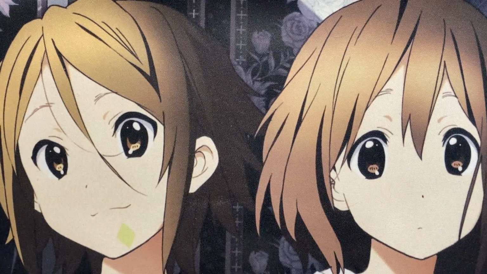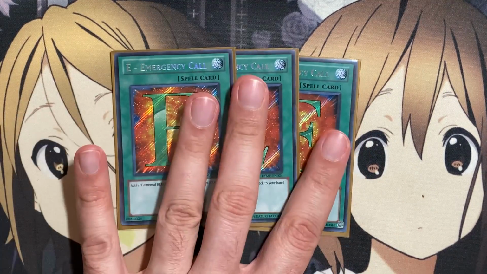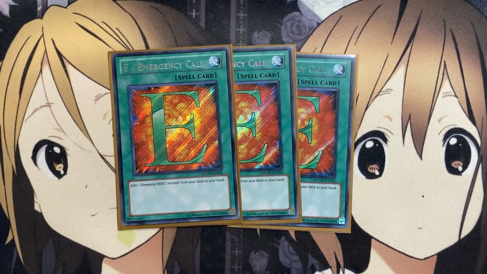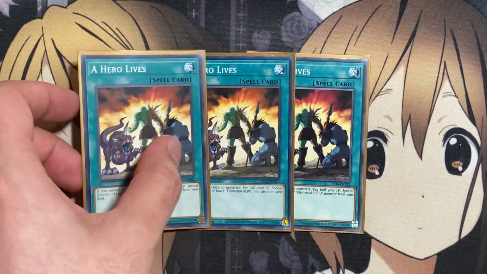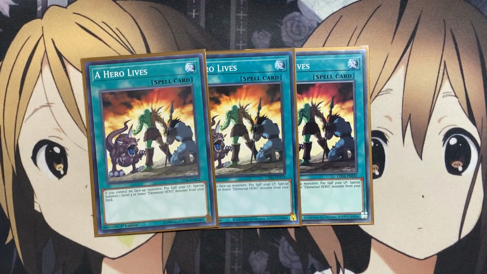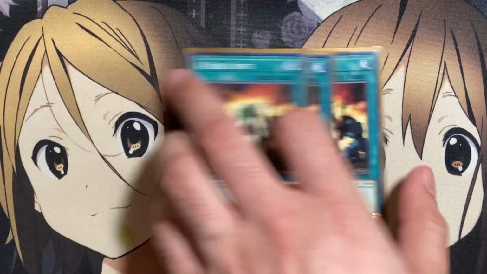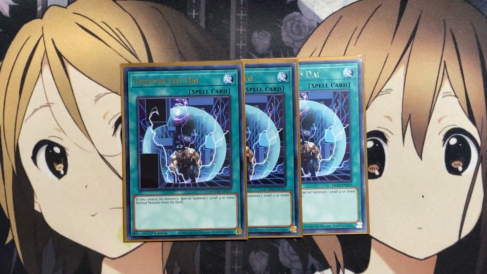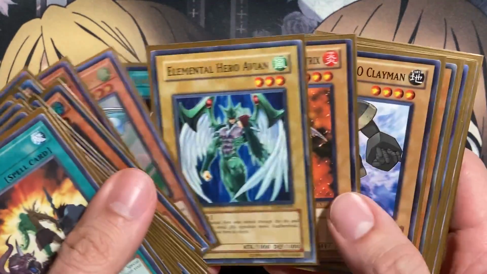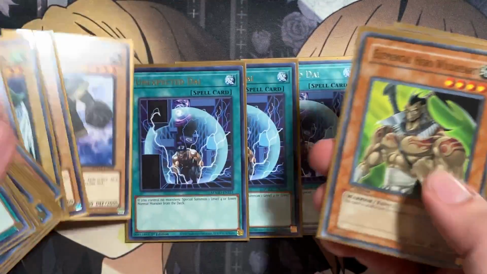But for more search, 3 copies of Emergency Call to search out any of the elemental hero monsters we run in the deck. Same with A Hero Lives, just being able to grab Stratos off of a special summon as well, since we don't really use life points for much else in the deck. And also 3 copies of Unexpected Dai. Aside from Wildheart, we do have a good number of normal monsters just to be able to special summon out.